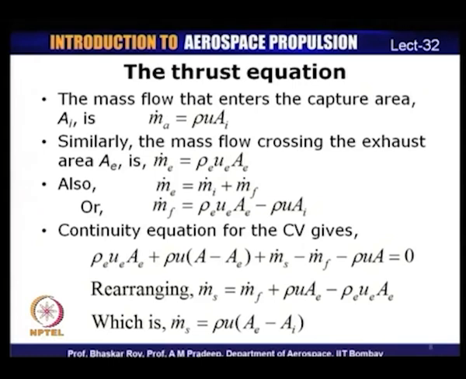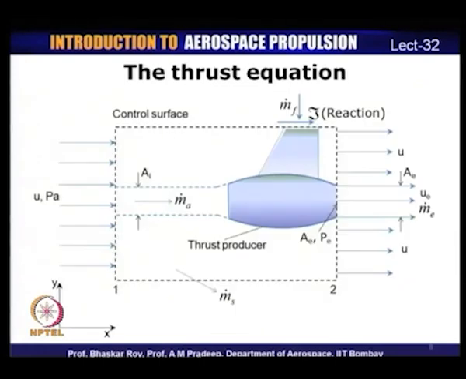So, now let us use the continuity equation for the control volume, that is, what is the mass flow entering the control volume, what is the mass flow leaving the control volume. So, let us look at mass flow leaving the control volume in the first place. What are the mass flows leaving the control volume? We have a mass flow here, that is m dot e, that is rho e u e a e, and also you have the mass flow which is escaping the control surface from these areas, which should be equal to rho into u into a minus a e, where a is this cross sectional area across the entire control surface. That is one of the mass flows leaving the control surface.